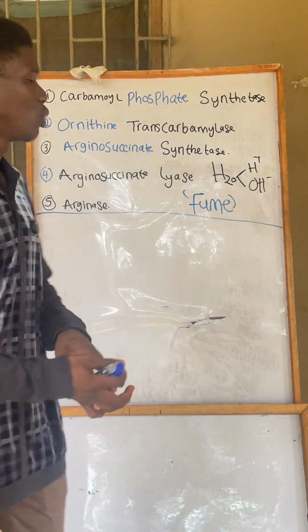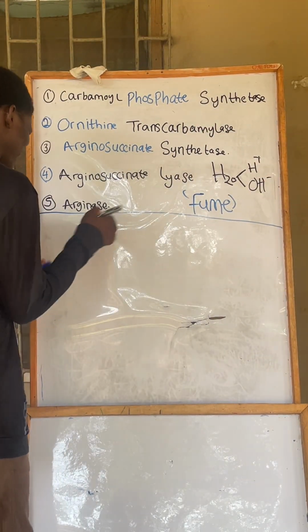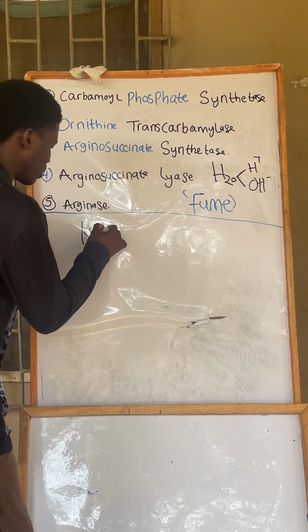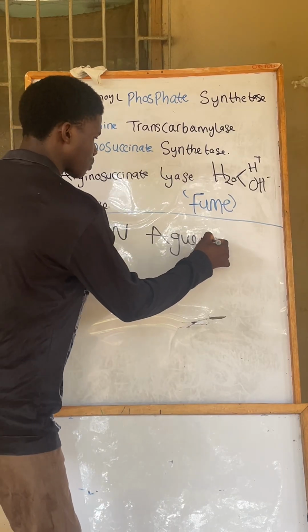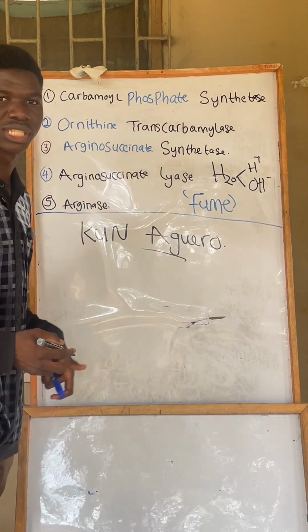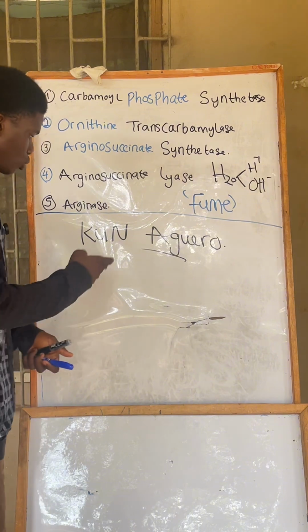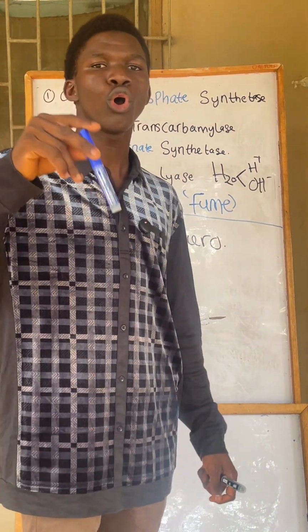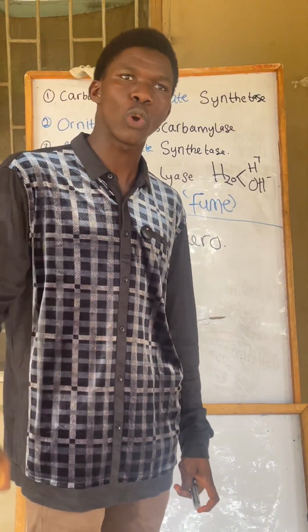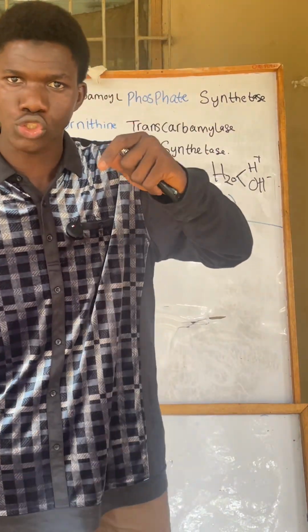Don't forget in the video I said, if you want to draw your arginine, just remember the guy Kun Aguero. Kun what? Aguero. So we have Kun. So we have Aguero. So this Arg is for your what? Your arginine, okay? So you draw it using your Kun. And don't forget what we said, if you want to draw the structure of any amino acid, one of the first structures you are going to draw is the structure of what? Alanine.